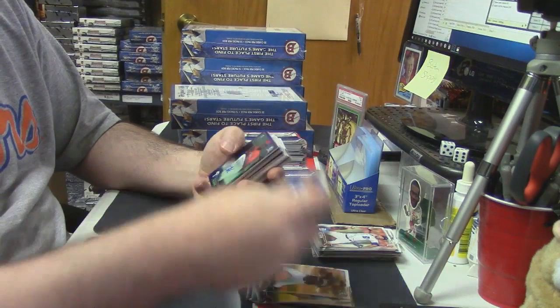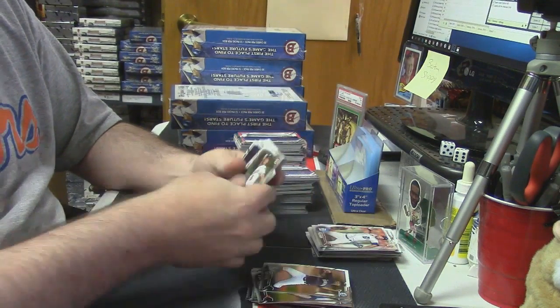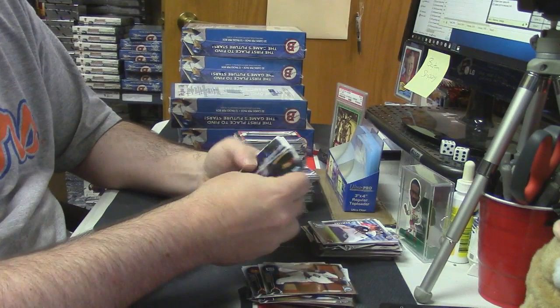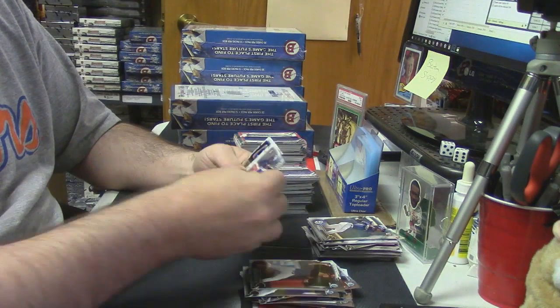Kevin Kramer, base auto. Daz Cameron refractor. Young Ho Kang, sophomore. Touching purple paper. Thank you, Harry, a Colomé purple refractor auto for the Phillies. Yonghao Chang gray.